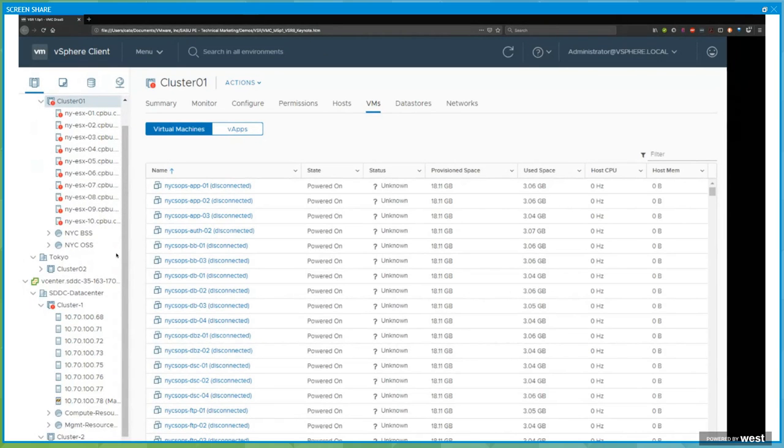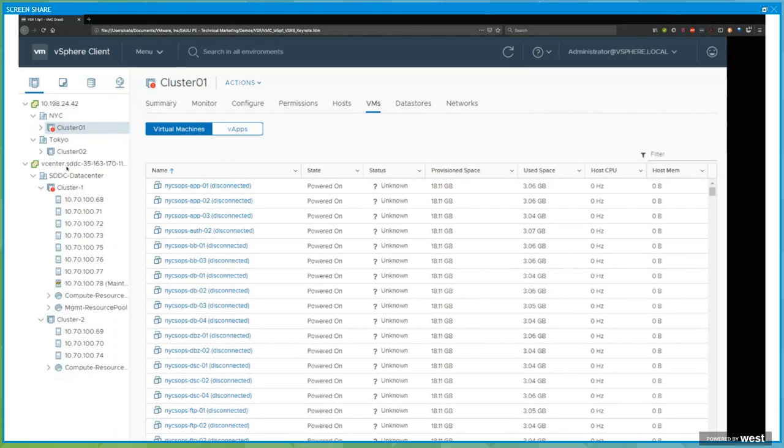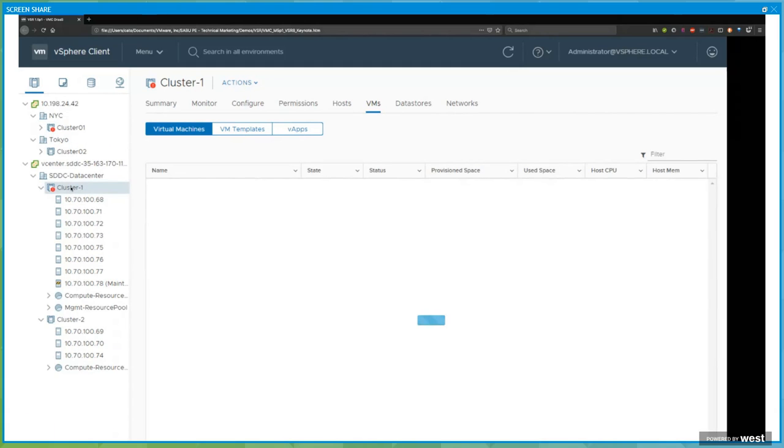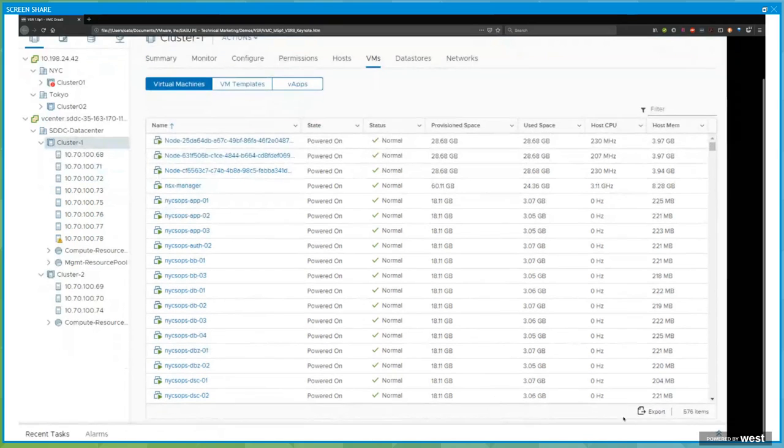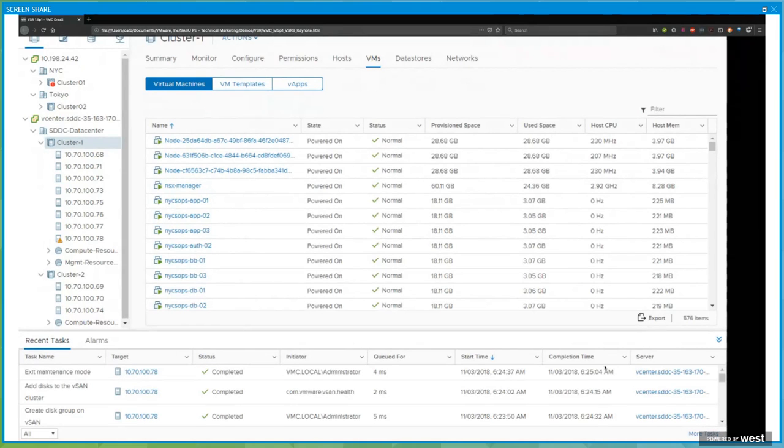All those VMs are still unavailable. But if we minimize that just so that we can look closer at our VMware Cloud on AWS environment, we can see that all of our VMs are now running within VMware Cloud on AWS. So we powered on all of those VMs, got them all failed over, and everything's running within VMware Cloud on AWS. And one of the other things that you'll notice is that that cluster went from being a 3-host cluster to now it's an 8-host cluster.